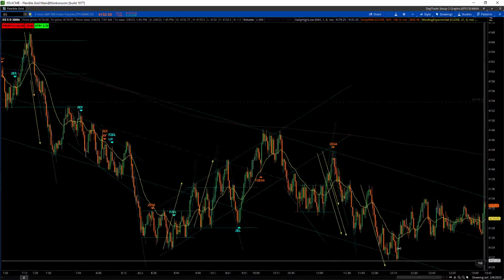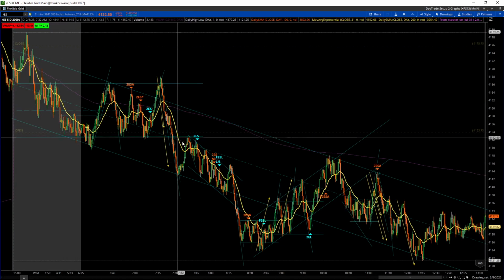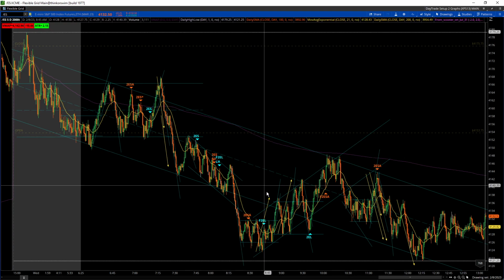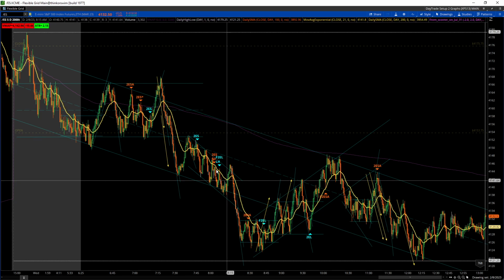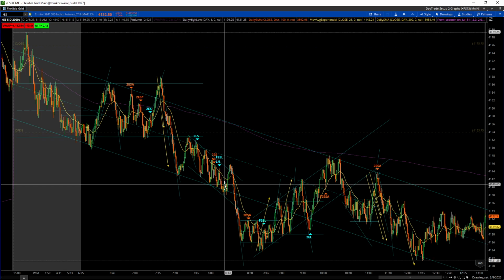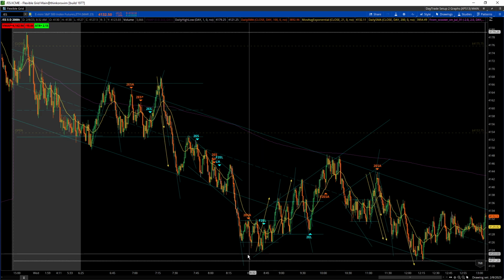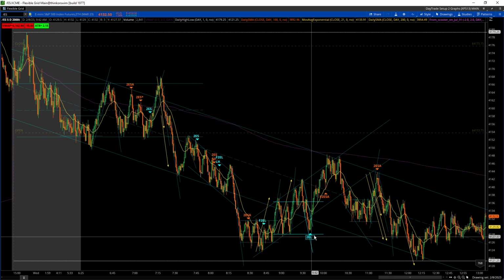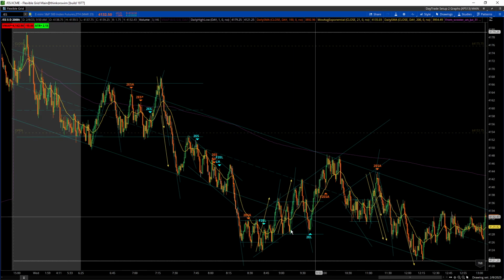I'm very fortunate that although I only had one red trade, I was able to make up for it with 4 good trades. A couple of them were a little aggressive, because it was already close to the lows. I had no idea it'd come down even further. And this one was counter trend, but at the time, the uptrend looked like it was coming back up, so I wasn't afraid going long here, even though this entire bearish trend was still going down.